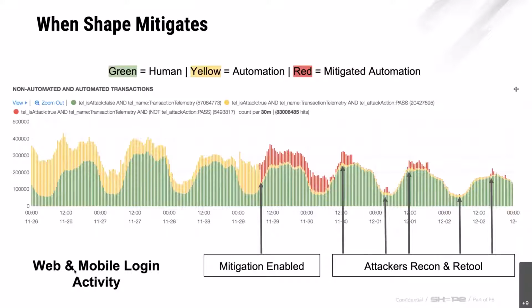It goes red, and as you can see, it doesn't stop immediately, and that's because it's automated. The attackers don't monitor it 24/7. They set it going and come back at certain points to check how it's doing or to get the results out and do something with them. So it continues for a while, and then it stops, and they have a think about it, then turn it back on again and see what the problem is. Then they realize it's not working, turn it off again, and start reconnaissance and retool and try different things. They probe, they redevelop their attack framework, and they try again, looking for ways to get around it. This is what motivated attackers do.